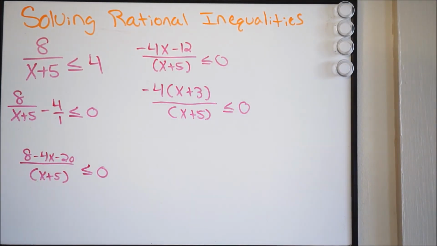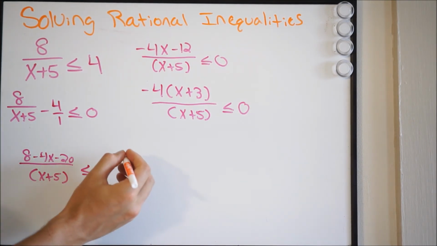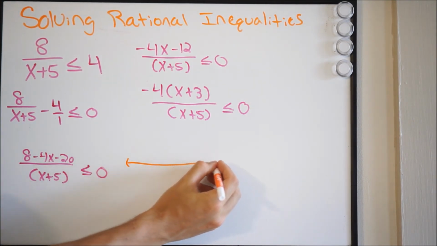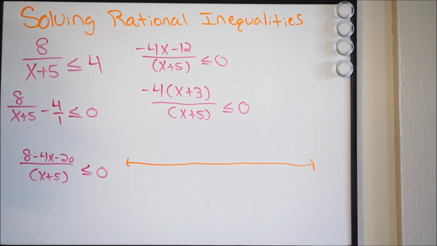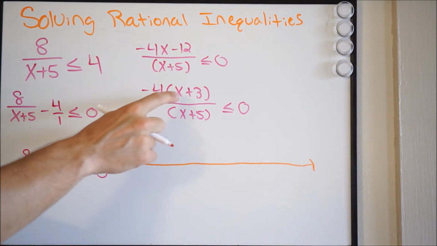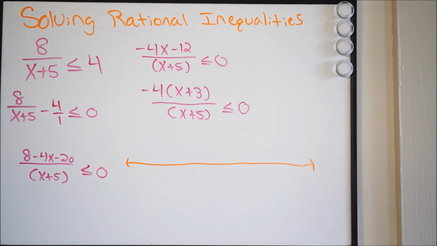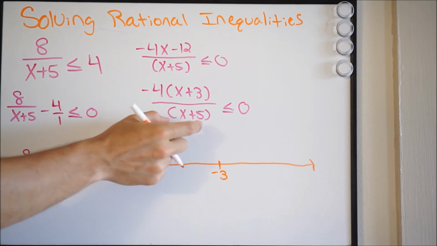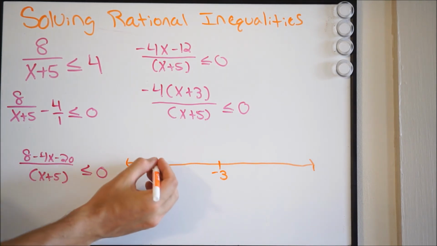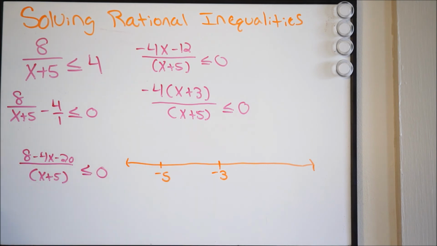Alright guys, now that we have this simplified down and we have it factored, we're going to do a sign analysis. So again, we're going to make a number line. So here's our number line. Okay, and we're just going to put our factors on this number line. So our solved factors when we solve it. So if we have x plus 3, when we solve that, that's going to be negative 3. When we solve x plus 5, that's going to be negative 5. Okay? And now we have to determine what type of point we are going to put on there. Is it going to be open or closed circle?